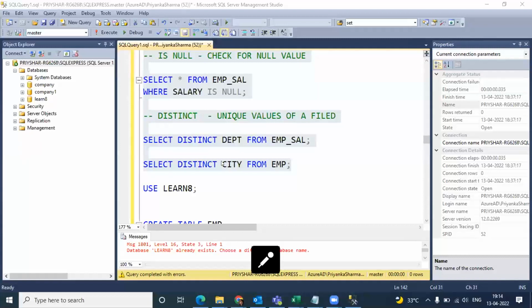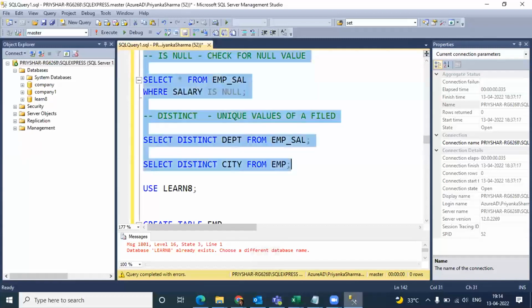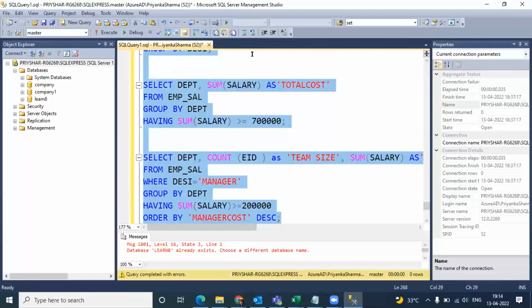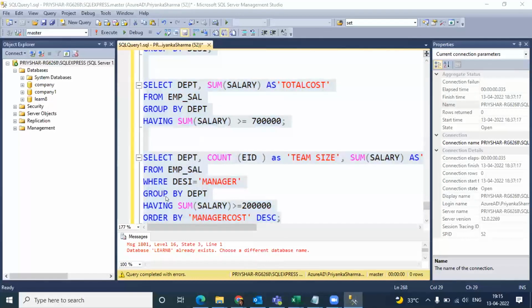Okay, Jazz, what I'm doing, I'm putting these queries in the chat. You want all the queries? All these queries I'm selecting and putting in the chat. I hope this helps you. So I've tried to put all the queries. You can copy from here. Now, any questions meanwhile before I start with the next? Any questions anyone has?